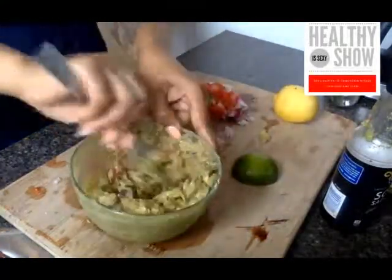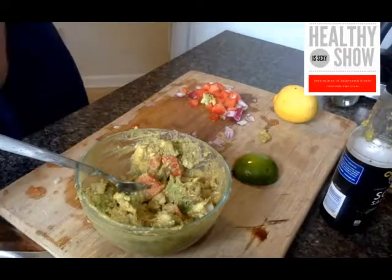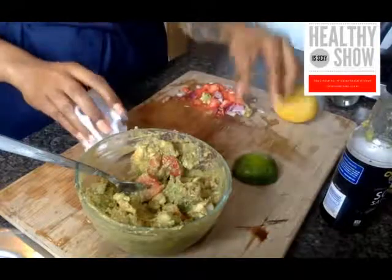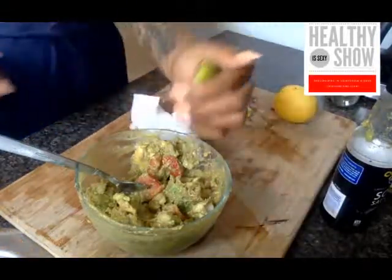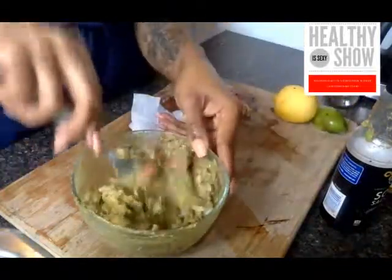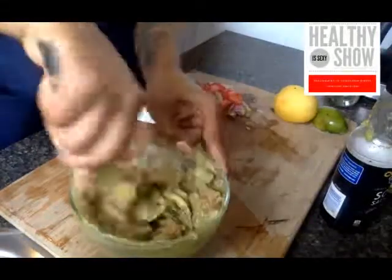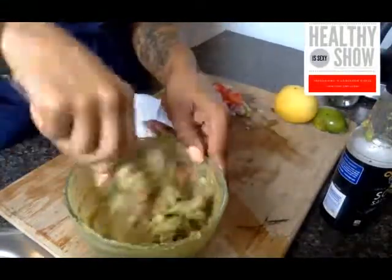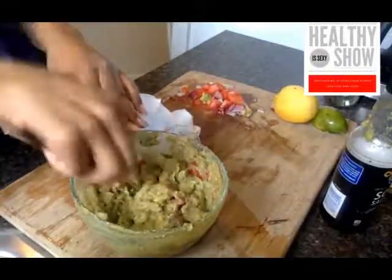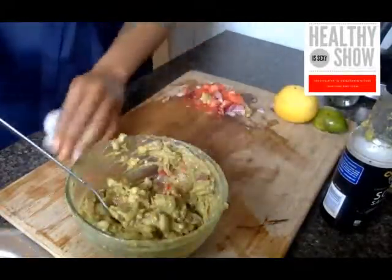I'm going to see if we have any more comments real quick because this is a very quick recipe. Let me wash my hands again. It's got a little extra here — it's going to be a little salsa for sure. I'm going to add the rest of that lime. Lime and lemon taste totally different — there's just something about lime and avocado. Everybody has their own way of making stuff, but I don't even know what made me try the soy sauce. I'm telling you, try it! After all that chopping — the riper it is, the less strain. And that's it, y'all.